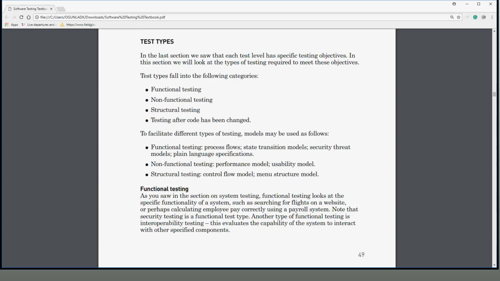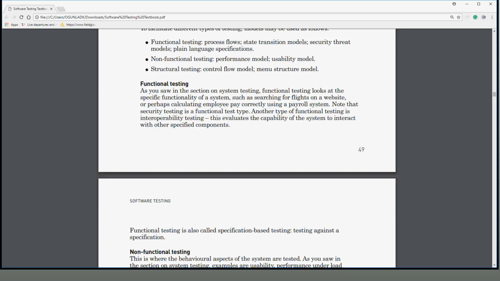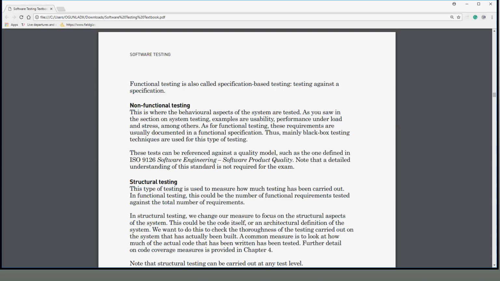I think you might have heard about this. There's functional testing, non-functional testing, structural testing and everything. Functional testing, as the name implies, is based on the requirements and the functionality of the system, and how the system should perform or operate. That's what you need to test. Non-functional testing is where you test the usability of the system and how the system performs under load. You want to do stress testing. Some people will also classify security testing under this one.